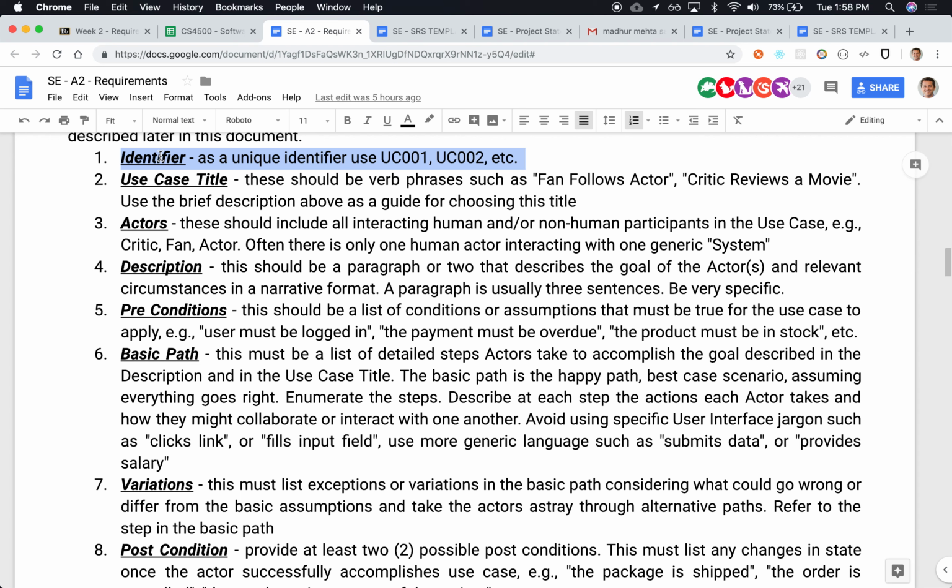And there should never be any source code written that is not backed by a particular use case, right? So that's one of the important things about software engineering. We want to make sure that all requirements are traceable. We can trace everything that has ever been written for any particular business, right? So that's one important thing, the identifier. And we suggest you use something like use case 001, 002. And this could quickly run into the hundreds of use cases, right?